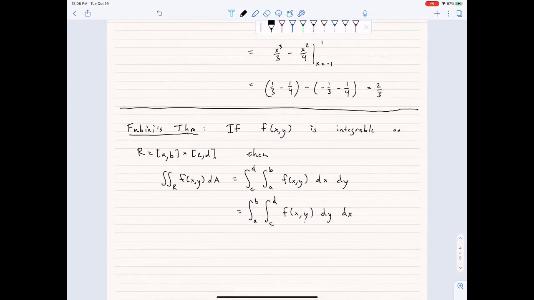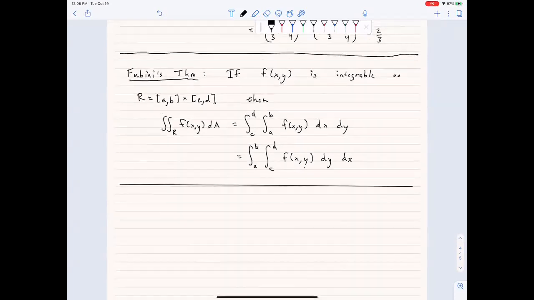Now, I want to illustrate an aspect of Fubini's theorem, which is really this choice that we were talking about. So let's do another problem. Let's compute a double integral now using Fubini. And I think this actually is in the book too. I'm not sure I chose the same rectangle, but.